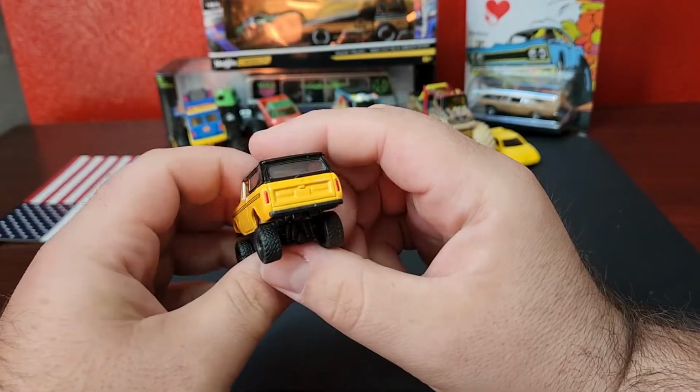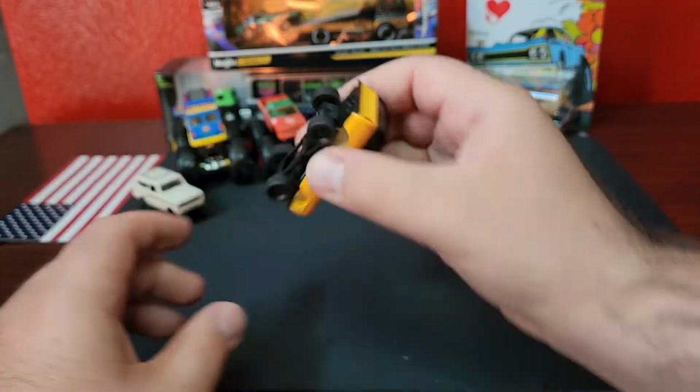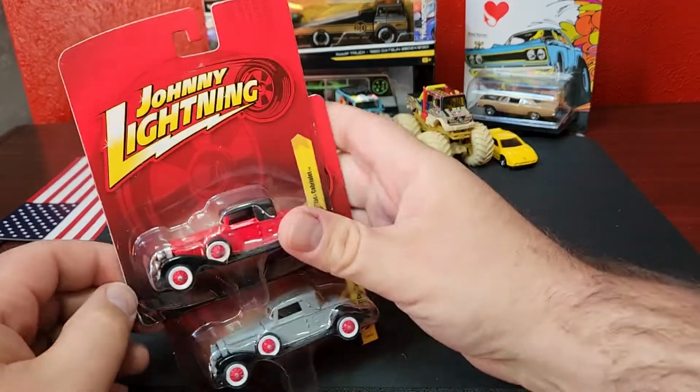Lift it again. They do have rubber tires. Some of these did come with plastic tires, but these ones have rubber tires, so pretty happy with that. Like that a lot. Looks pretty good. Got some more Johnnies, don't you worry.